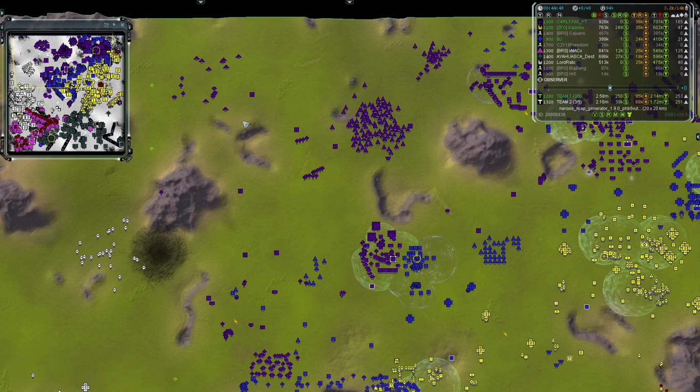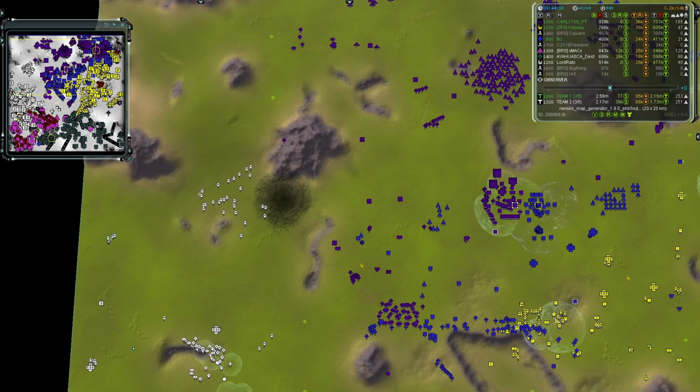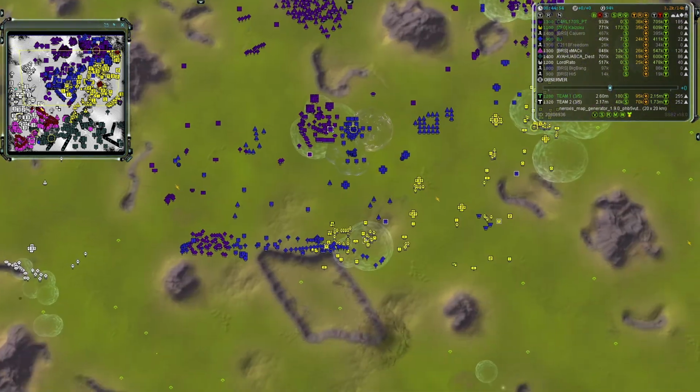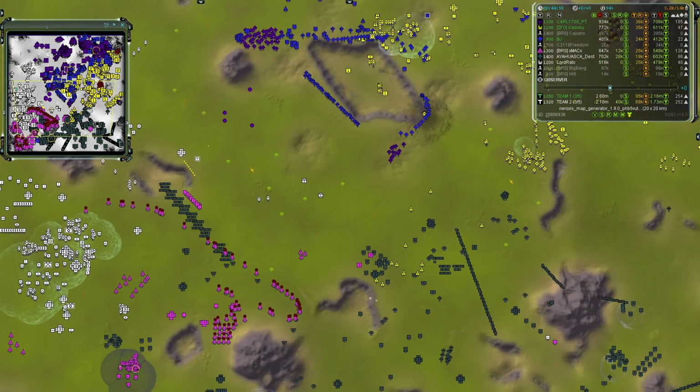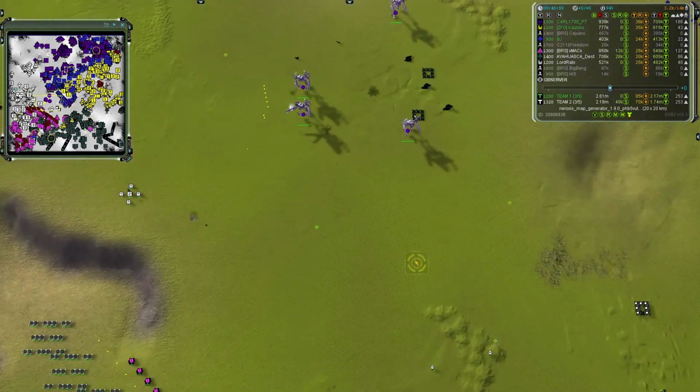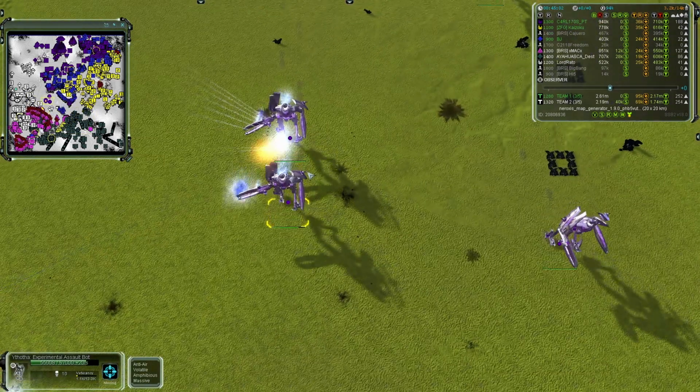Don't need to use that many bombers, but to each their own. I hear chickens somewhere. Where are the chickens? I hear the guns. I guess they're... There's maybe air cannons. Oh, no, they're over here. There's four chickens on the way.